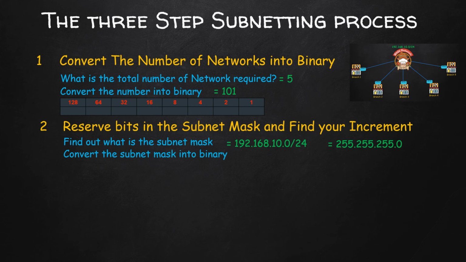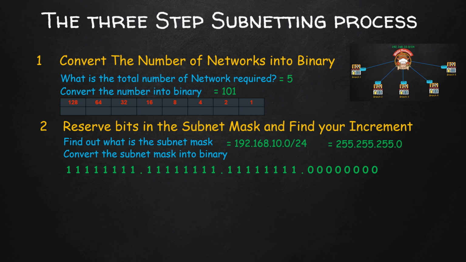Convert the subnet mask into binary and you get the answer as shown in the picture. You get the number 255 when all the 8 bits in a binary conversion table are 1. So wherever you see the decimal number 255, you can replace it with all ones. That means all the 8 bits should represent the number 1. And the decimal value 0 represents that all the bits should be 0.